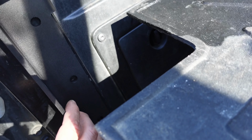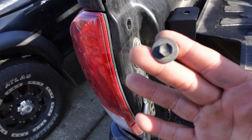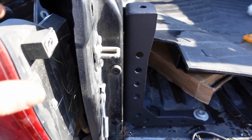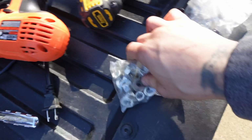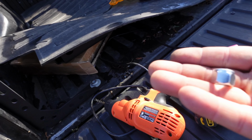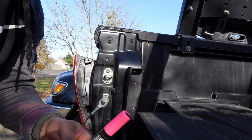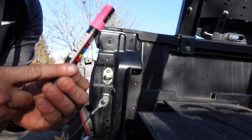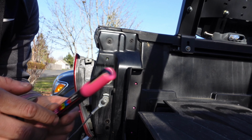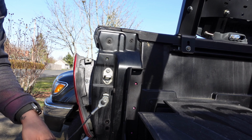I'm gonna have to drill here. So I am removing the tail light, 10mm bolt, but pretty easy. You're gonna be drilling and getting into there, these bolts. So what I did was I use my Posca pen for everything to mark on this truck. It's water-based, so it literally wipes right off. Even if it dries, it's still pretty easy to take off with some alcohol.